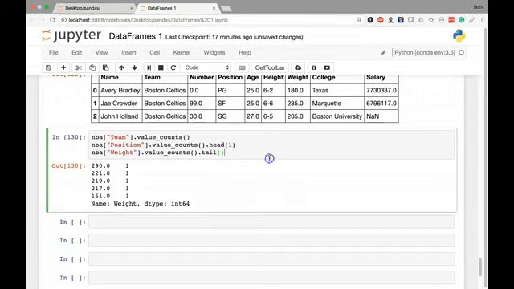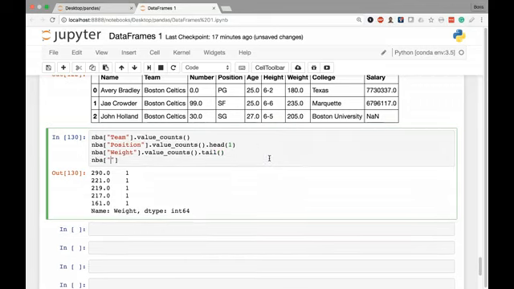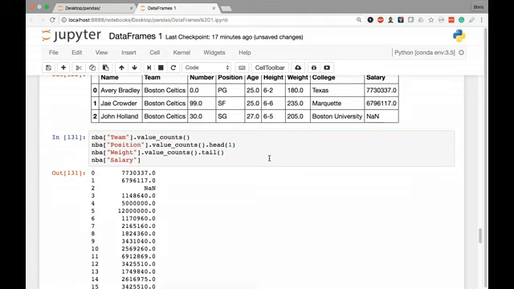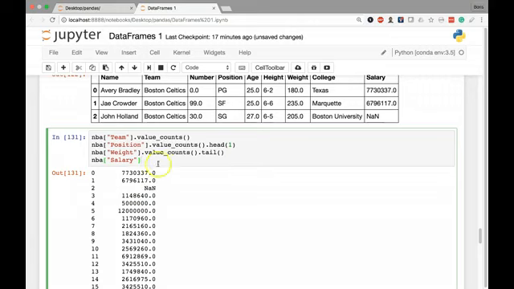And finally, let's take a look at the most common salaries in the NBA. So I'm going to extract the salary series. Again, the value counts method is only available on a Pandas series, and it is smart enough to also adjust for things like these NaN designations, these missing or null values.